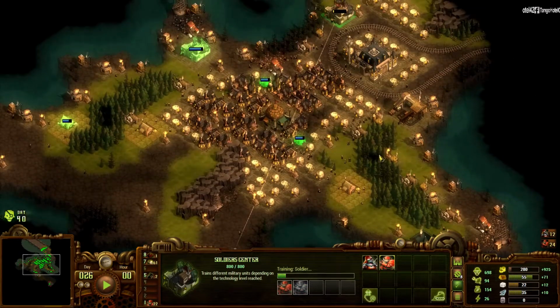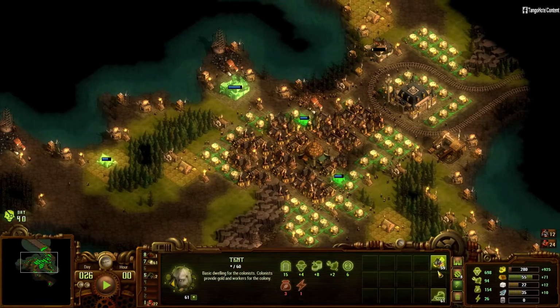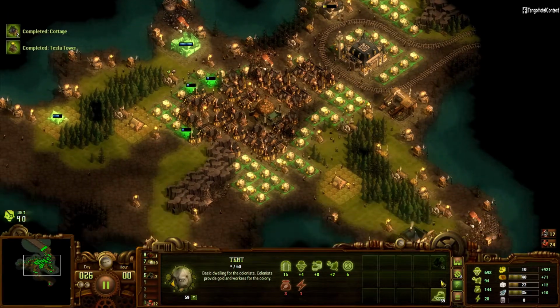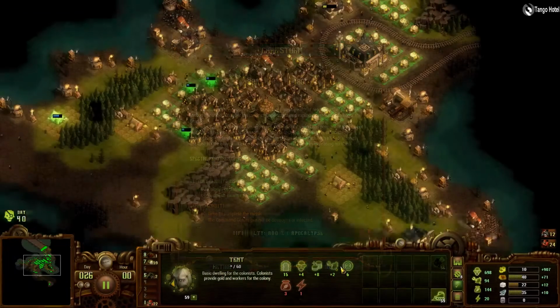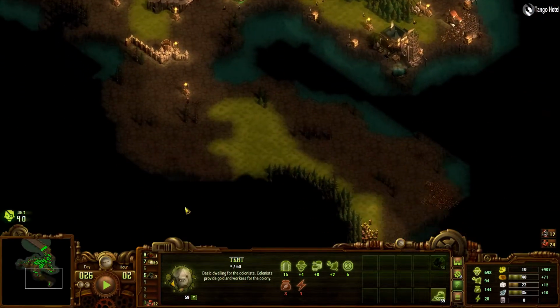Do we want two or do we want to build something else? What do we need to build? Can we build more houses? Yes, we can. Upgrade. Three more? Yeah, there we go. So resist all swarms of infected. We don't even have to cleanse the map. We just have to get our colony size up to 1,500 and resist day 40. Then we have 12 days after that to figure out what we're going to do.